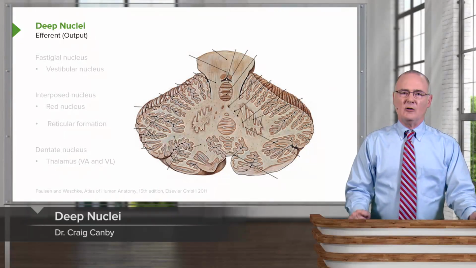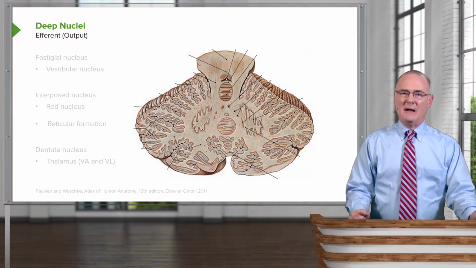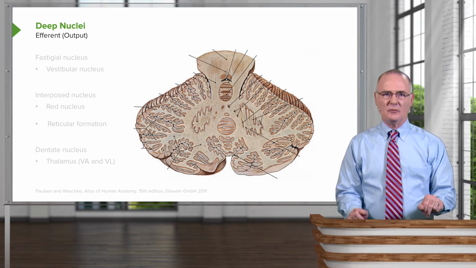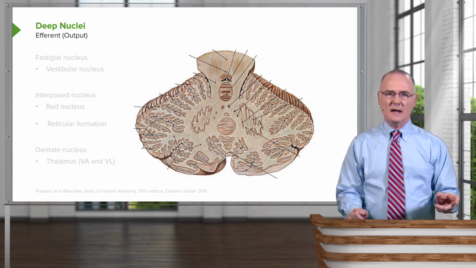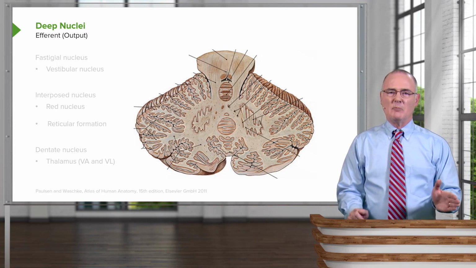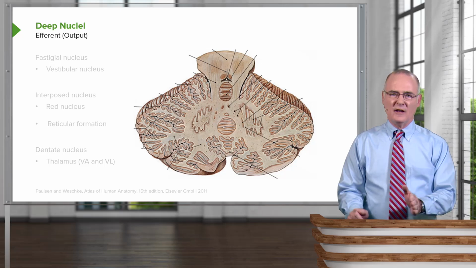Associated with the cerebellum would be a population of cerebellar nuclei. These cerebellar nuclei have efferent, or outputs. And so we'll explore the nuclei and what their output is. Where are they going? What are they signaling? What is that circuit between them and another structure?